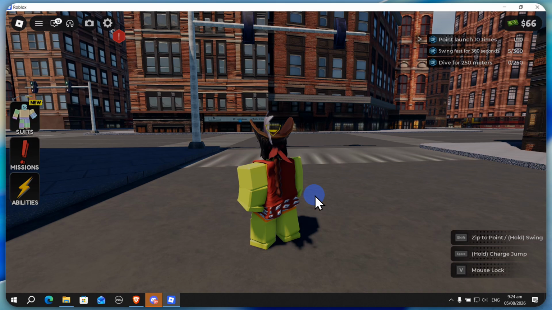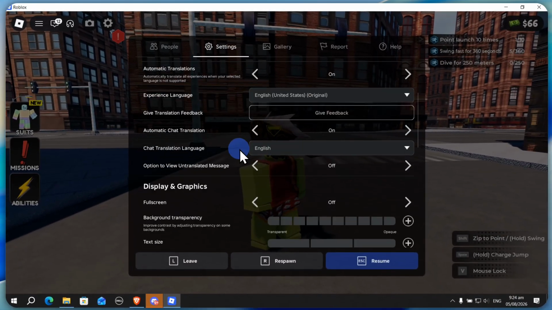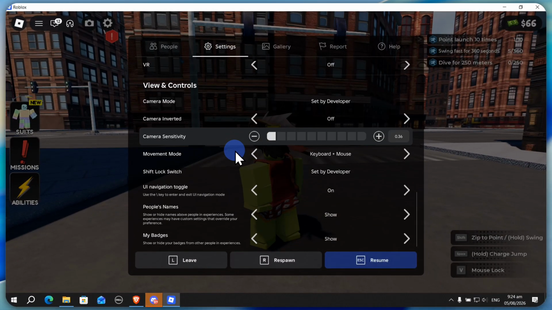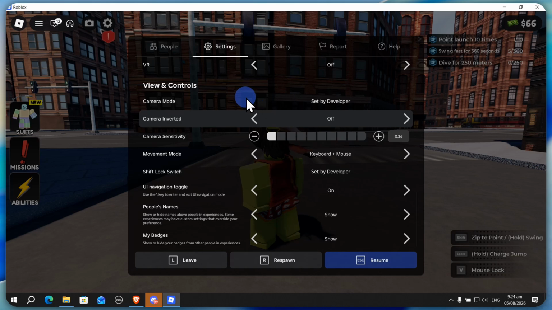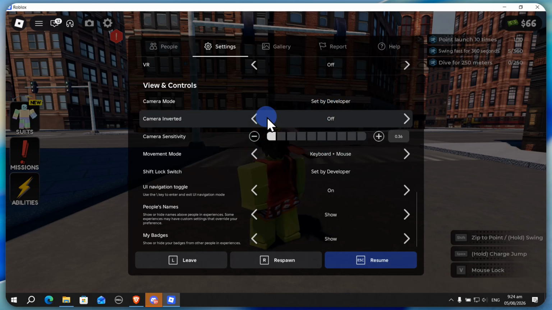And also one last thing on your settings right over here, let's go ahead and go to camera settings, and over here as you can see, the game is currently on developer mode, but in any case, go ahead and put the modes into classic or default, and your shift lock or your mouse should be gone in the middle of the screen.